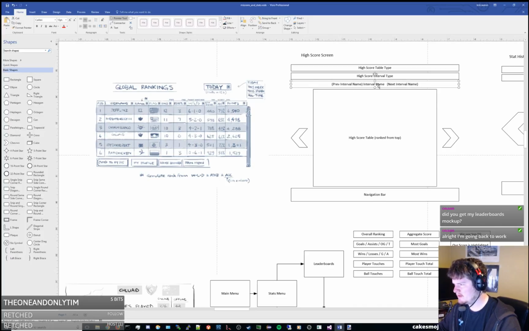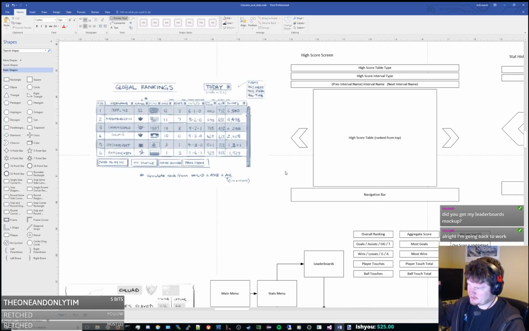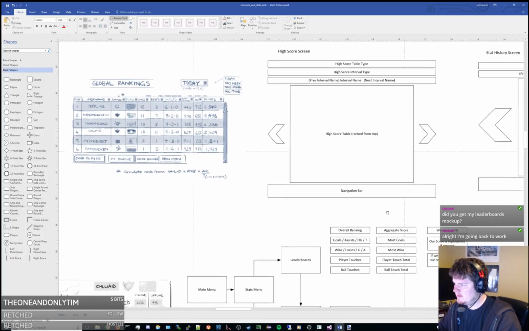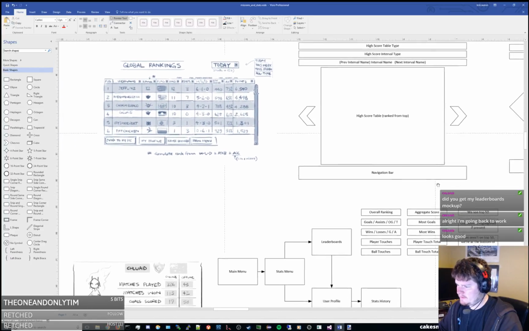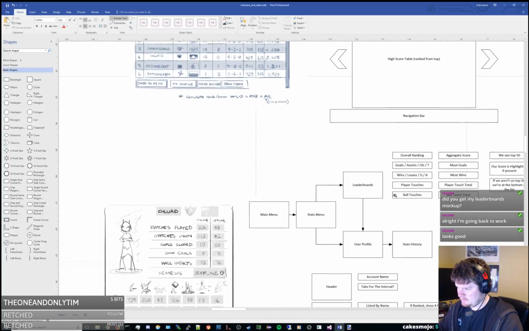So we'd have these types arranged here based on overall, goals, wins, hitting people. There'd be a bar here that would say the current interval, week 2, and then the date, start and end. It would also have the next and previous ones, and you could navigate back in time. The thing all the way on the right would be the current one, and the thing all the way on the left would be the oldest interval. So if this is a daily interval, you could keep clicking back to, say, week 5 or something and be able to view it. And from the high score screen or from the stats menu, you'd go into the user profile.